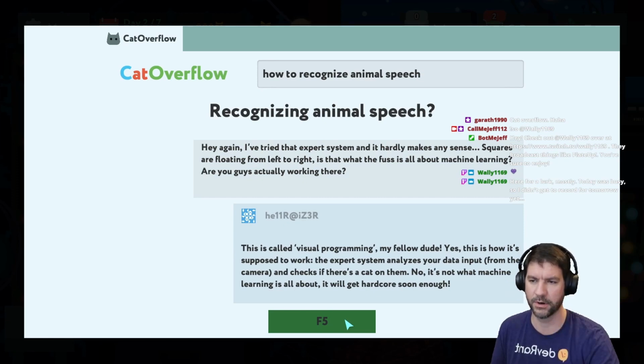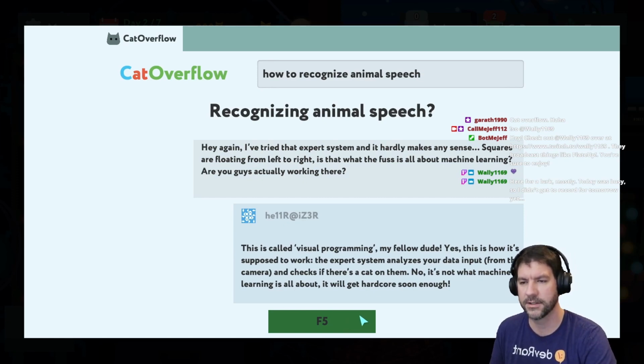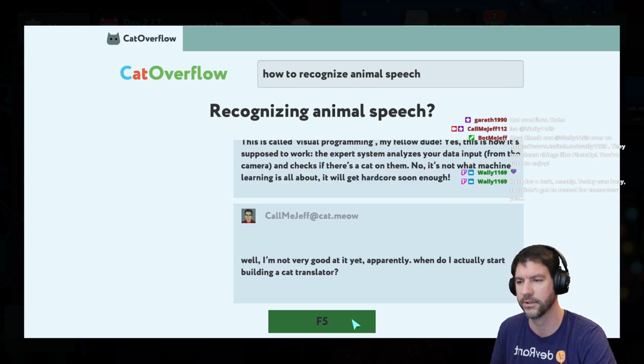This is called visual programming, my fellow dude. Yes, this is how it's supposed to work. The expert system analyzes your data input from the camera and checks if there's a cat on them. No, it's not what machine learning is all about. It will get hardcore soon enough. Well, I'm not very good at it yet, apparently.